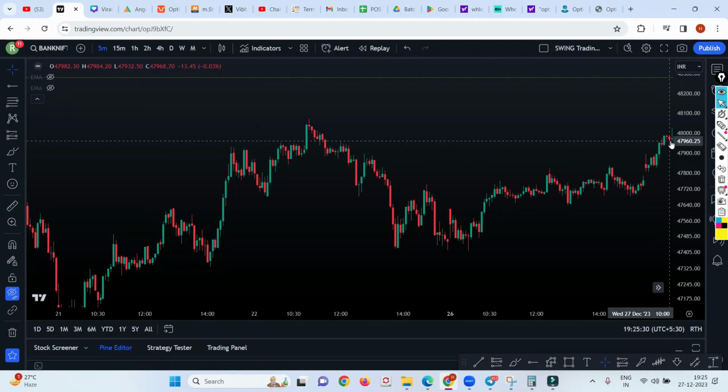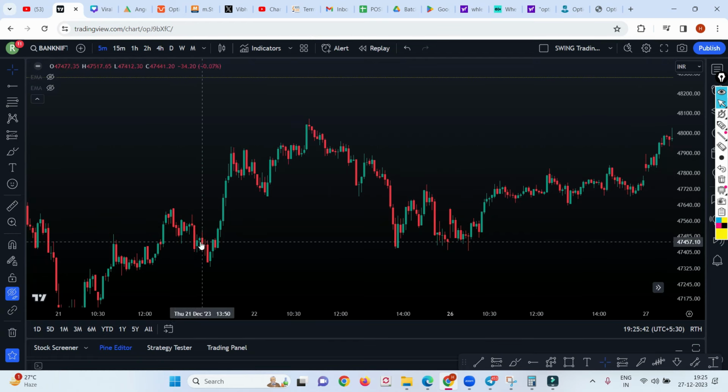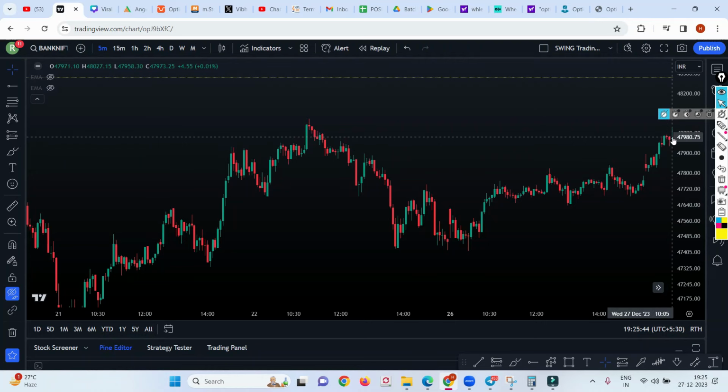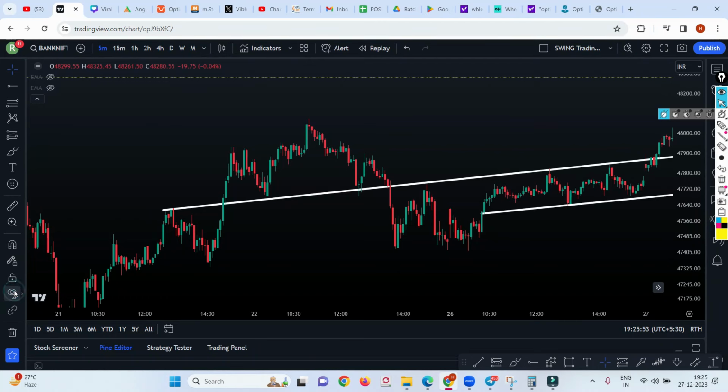But what made me go for a call, to buy the naked call? What I do, guys, is plot the price action based on the past 2 days. Now where is the price action? I mean, how should I know whether I should go long, buy a call, or buy a put? There comes the price action, guys. You need to have your own price action. This is my price action based on yesterday's data.